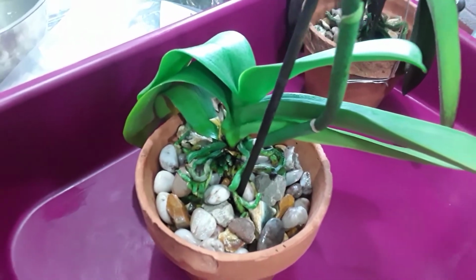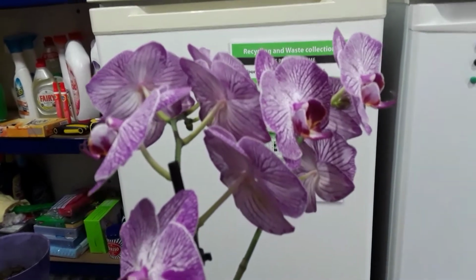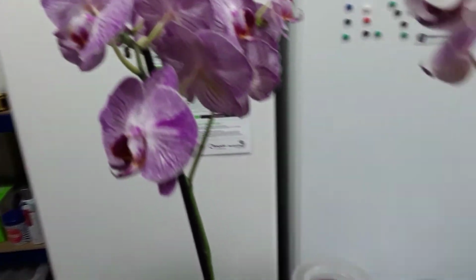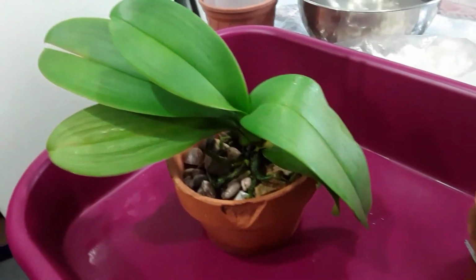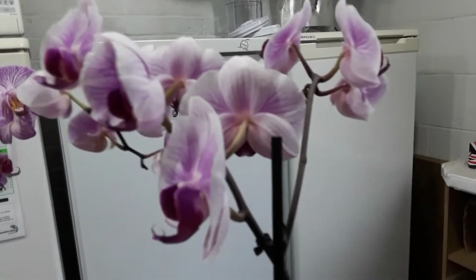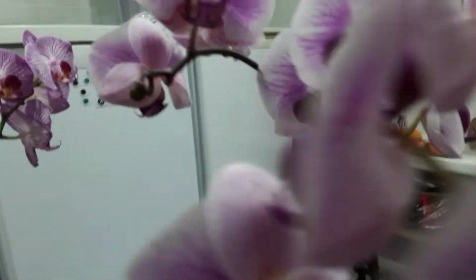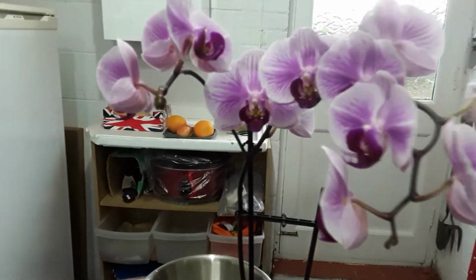So hopefully now both these orchids, even though they were just cheap Aldi supermarket orchids, they will continue to bloom for me. This one naturally leans forward here. She's got some good leaves, and there's the other one. Those leaves unfortunately are a little bit more desiccated, but I can't complain. So if we turn this one round, bear with me a minute. This is the one that's got a new bud anyway.